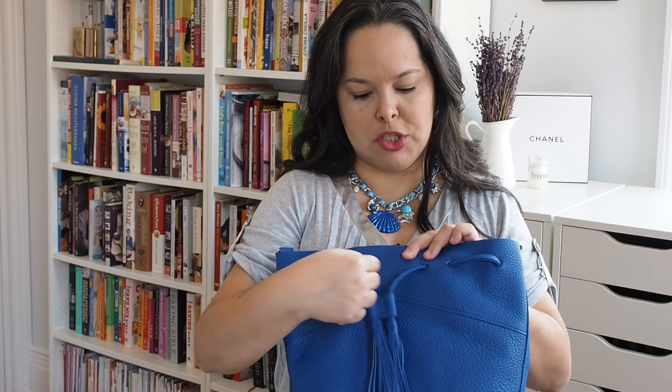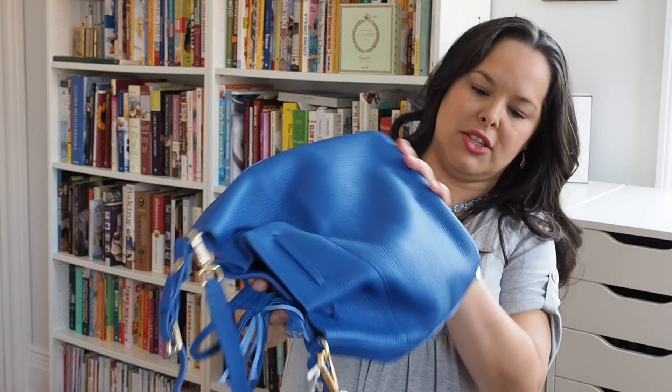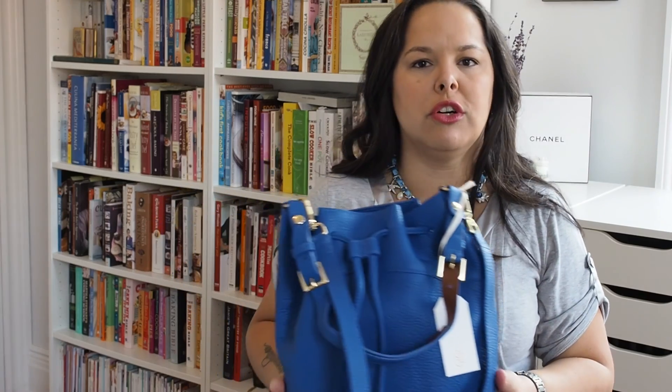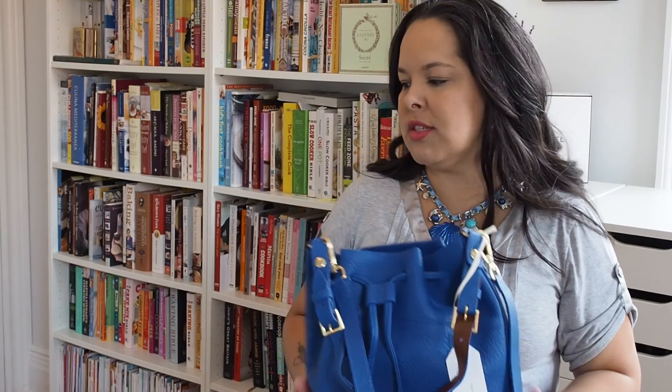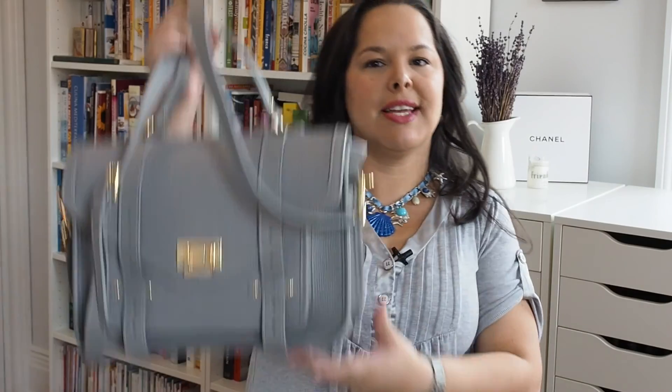The thing with these bags is that you can have them personalized. When you order them, for about $15, they can do a gold foil hot press with your initials — up to three letters, I believe, right here on the bag. Great quality. I'm looking at the stitching and it is absolutely perfect. I don't recall the full price of this bag, but I believe it was close to $400. If you go to the website you can still find it. With most luxury bags you do get a dust bag — this one is rather small but it fits the bag perfectly.